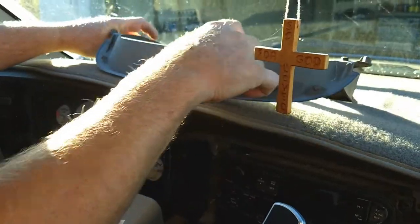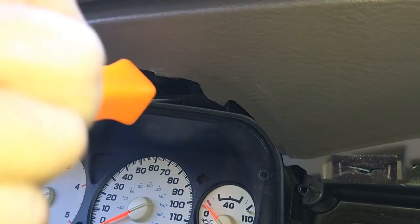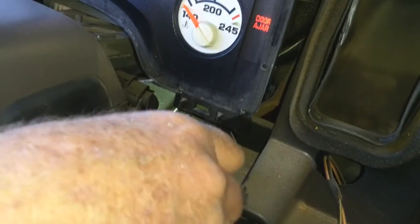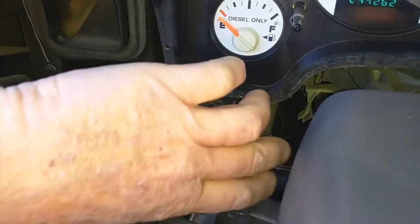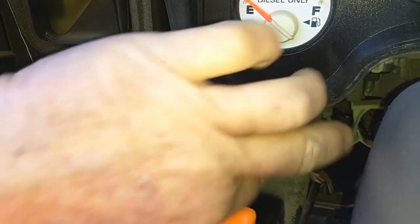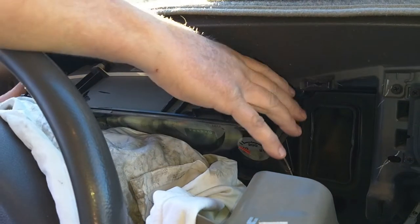With 1, 2, 4 clips. And there's a foam piece that goes right there. I have to remember to put that back. Kind of lift that bottom screw up to get it.